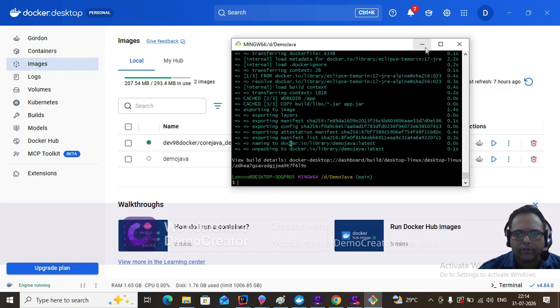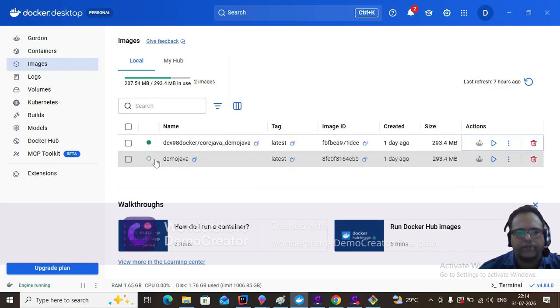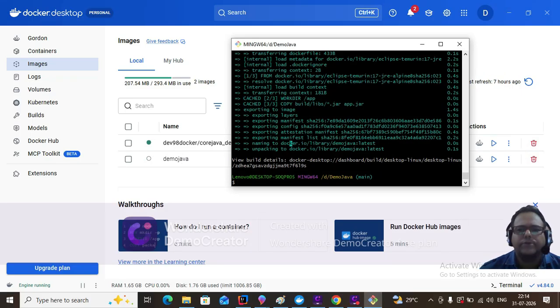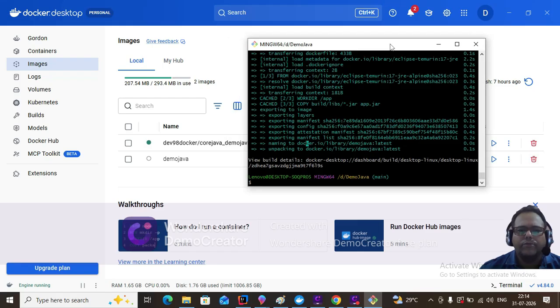Remember, we have created the Docker image here, and now when you run this Docker image, the container will be created.